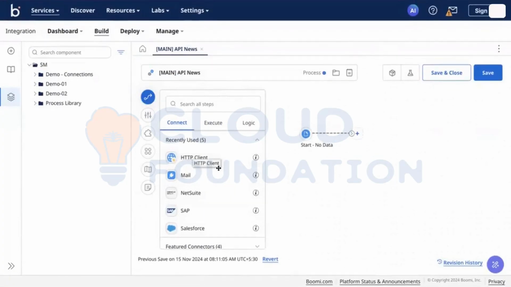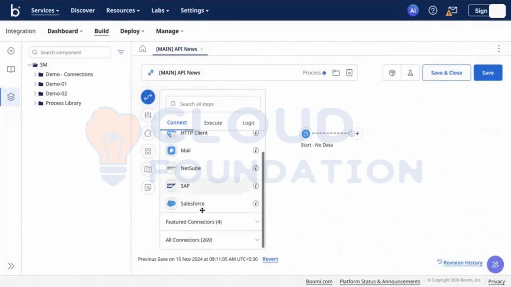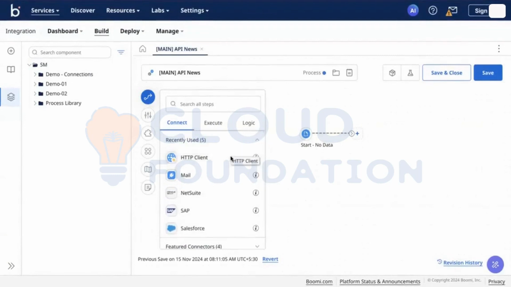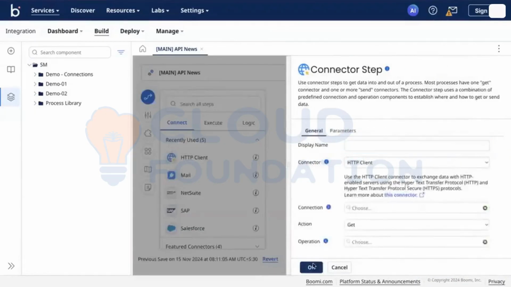Because if you learn to use the HTTP client, there can be cases where you don't have predefined connectors for the applications you're connecting to. You can always go with HTTP client for more control. We'll practice using this and learn how everything works for it.